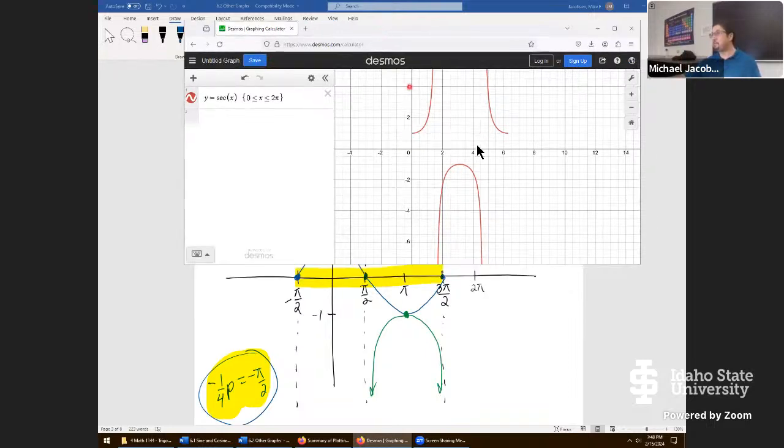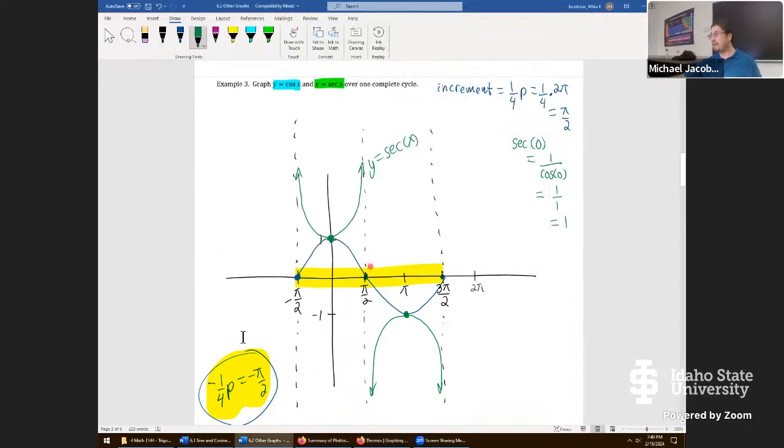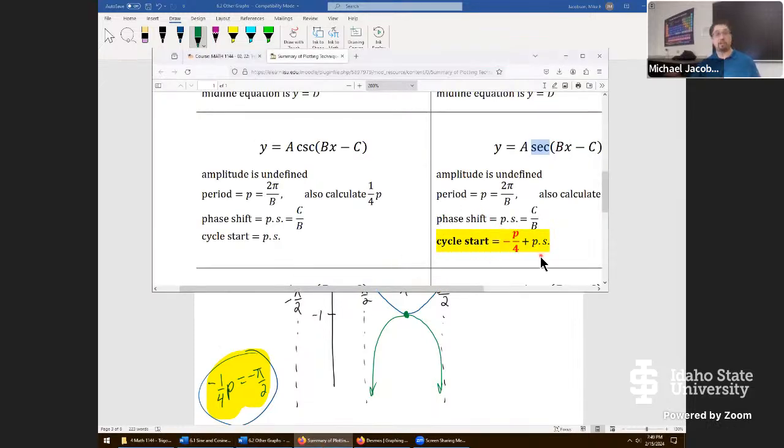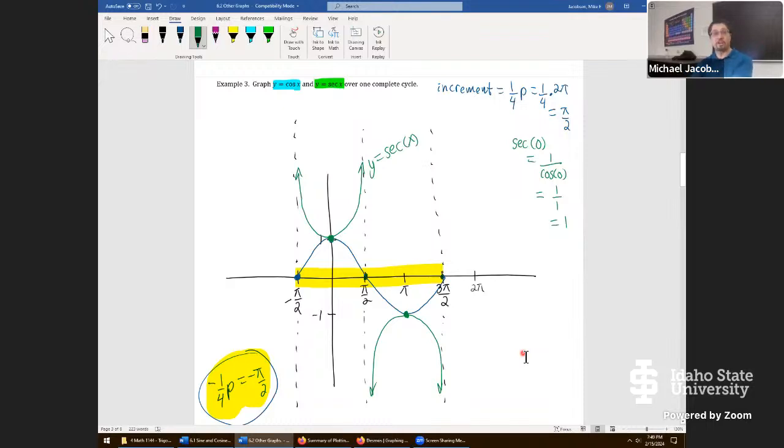And for some reason or another, people are so uncomfortable with that, they change the domain by going negative pi over 2 to 3 pi over 2, and now it looks just like a secant, aside from the fact that it's been shifted over. So those are some really weird functions. We'll come back to this one and this issue right here, plotting it carefully when we come back on Tuesday. But any other questions or comments at the moment, folks?